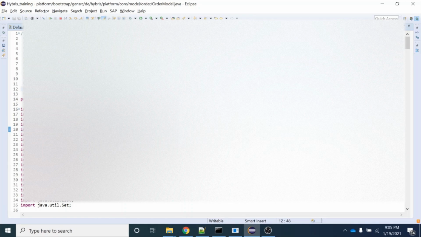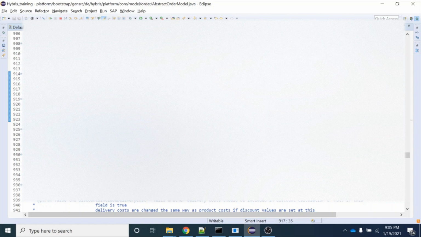I need to use this, but for that first I will set my value, order model dot set description. Let's search if we have any attribute for description. Set description, no, there is no attribute. Then I will again press Ctrl O to search set description in the supertype of order model. So you can see in the abstract order model class we do have it. I will simply copy this and write it in my Beanshell.